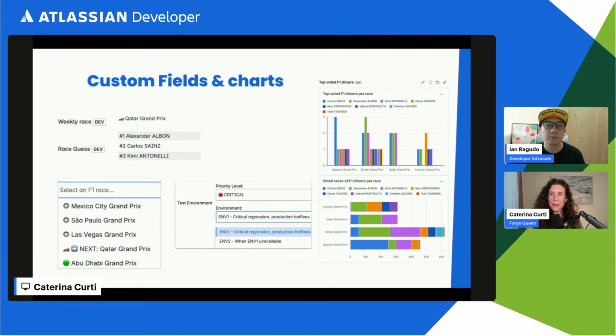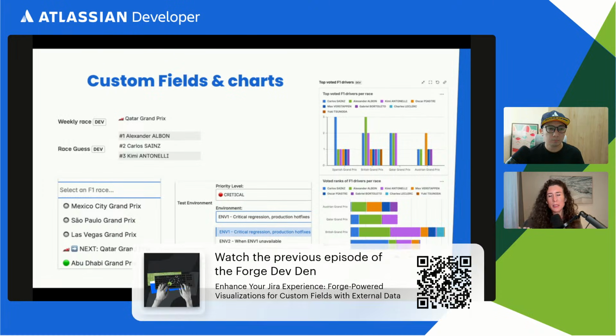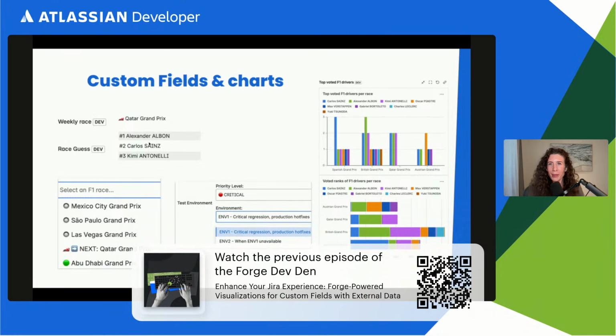As Ian was saying, last week we had a presentation showing custom fields and charts. In particular, we were showing how to load data in our custom fields from external sources, and also how to get better, more powerful custom fields using Forge. We started with a fun F1 example, showing how you can play fantasy F1 using Jira.